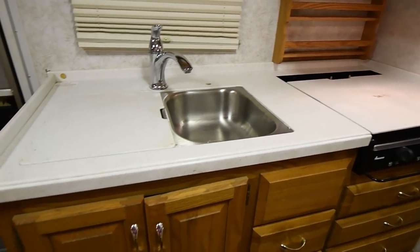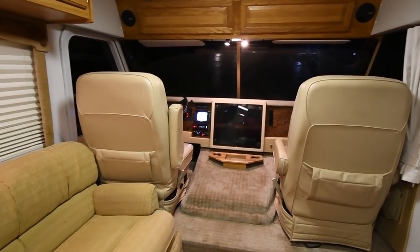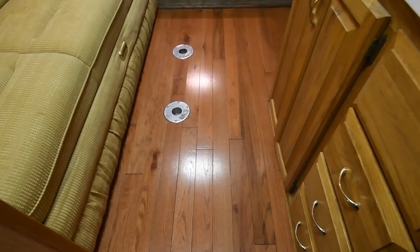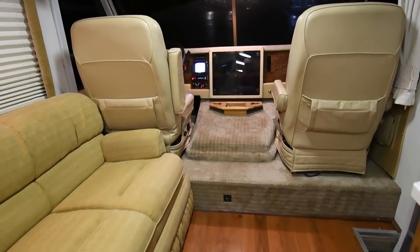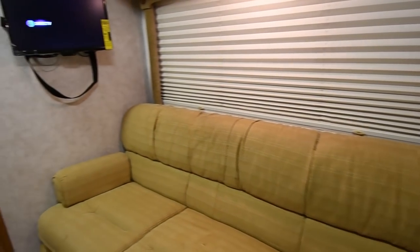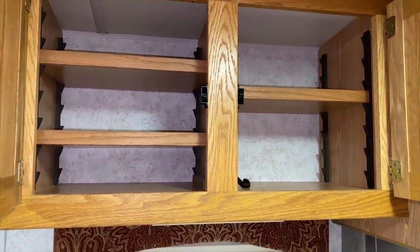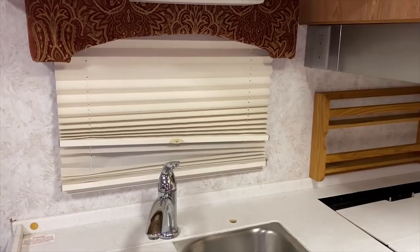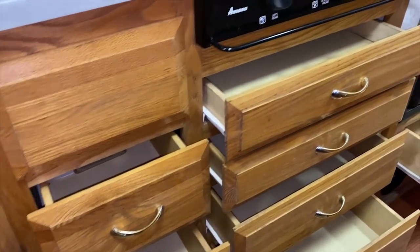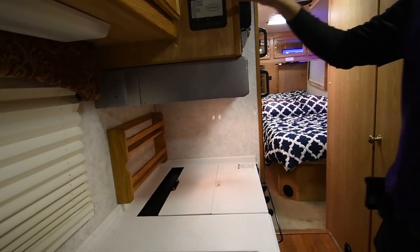It's got a 6-foot 7-inch ceiling. P32 workhorse chassis. 340 horsepower V8. 455 pound-feet of torque. Fuel tank is 60 gallons. Full body paint. 10 feet 2 inches with AC — but this one has a replaced AC so it could be a little taller. It's still a lot shorter than your average Class A at about 12 feet. It has a welded tubular frame around the Chevrolet P32 chassis, aluminum on top and steel on the bottom. Fantastic fan with a rain sensor. Here's your monitor panel showing your level meter and tank levels.